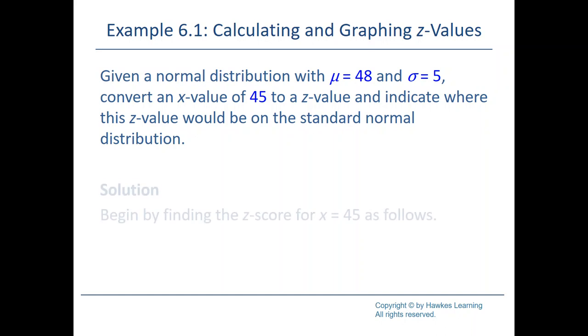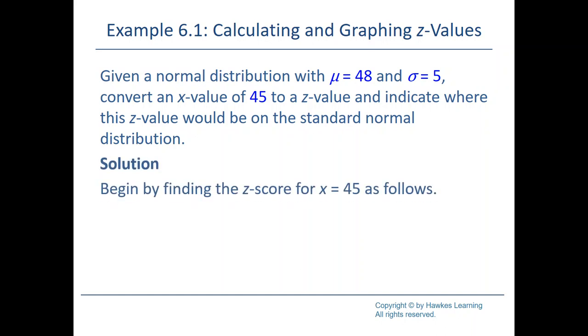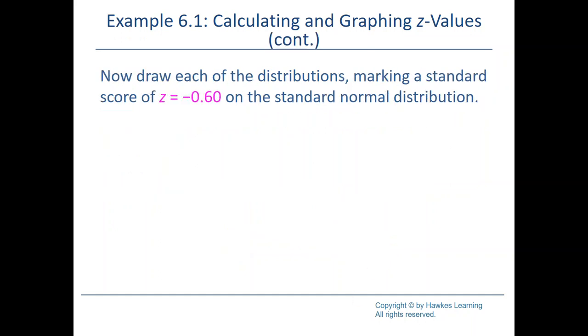So the first part of the problem is we need to find the z-score for x equals 45. Meaning, again, take that formula, z equals x minus the mean, all over the standard deviation. Now, x itself is my data point, that's 45. Mu is the mean, and then we're dividing it all by the standard deviation. All of this was given in our problem ahead of time. And that tells me that my z-score, also known as a z-value or the standardized score, is negative 0.6. Okay, we do like to round these to 2 decimal places. It's very common to use 2 decimal place rounding when talking about a z-score.